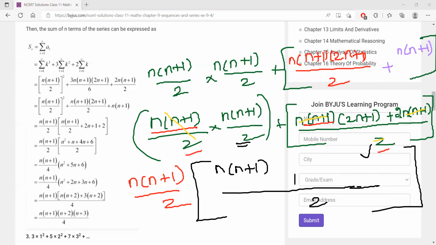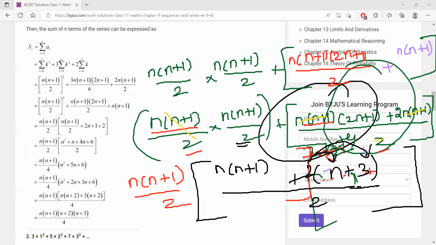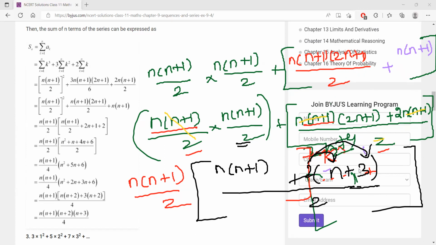Ma'am, why is the last term that you've written in the step, the 2n into n plus 1, not there in the next step? I have taken n into n plus 1 by 2 as common. I have taken it outside, which is why I striked it with the yellow color. So even the 2 is not there. Oh no, you added 1. Okay. Yes, yes.